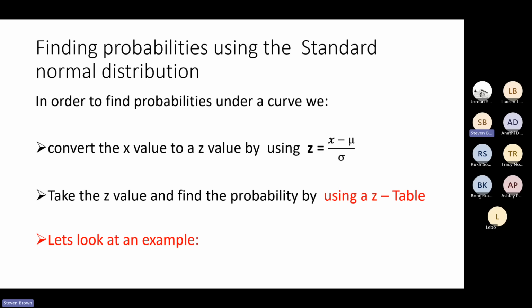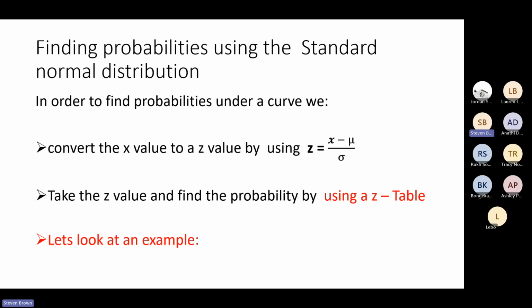When it is binomial or Poisson, you do the actual calculation yourself. You don't use a table. So in these questions with a normally distributed curve, you are going to use a table. Now, the table you're going to use is called the Z table to start with. And in hypothesis testing, we're going to then also use something called a T table.